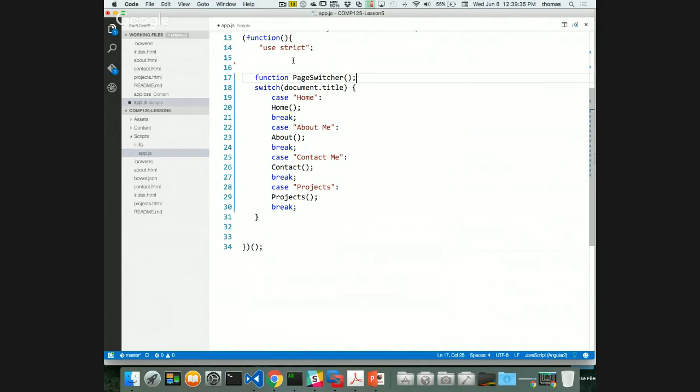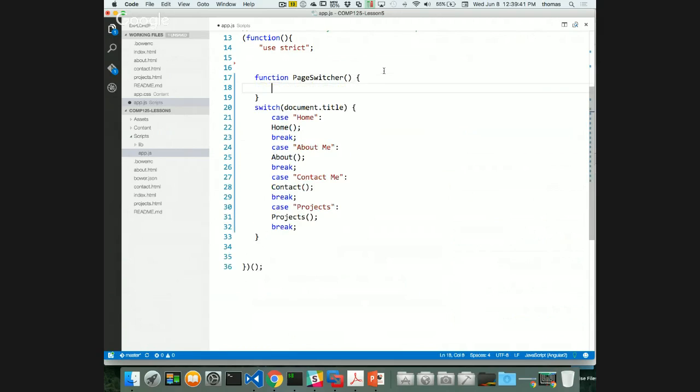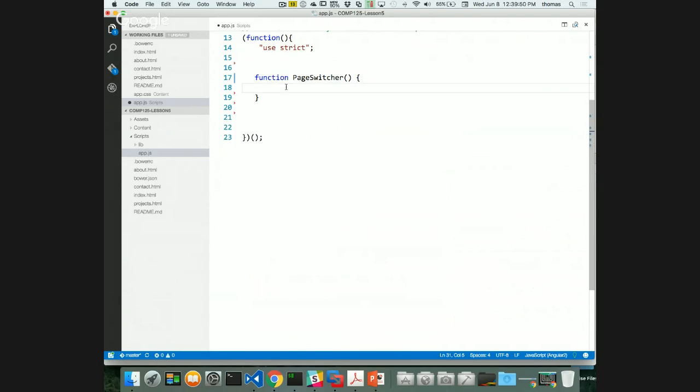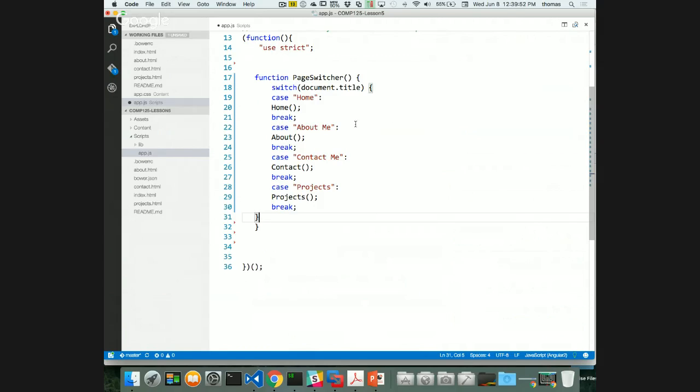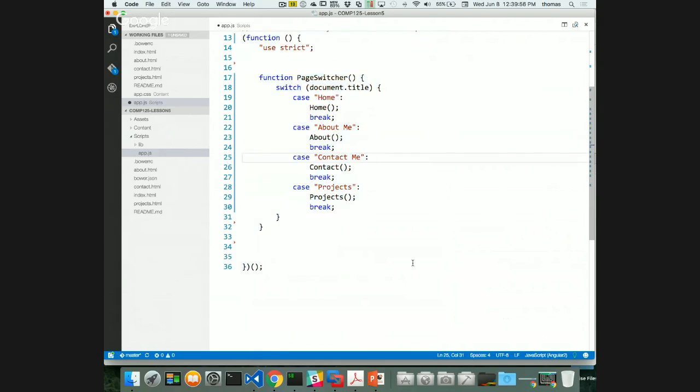And you can make this call whatever you like. And in my function page switcher, I'm going to include this switch statement. That's all I'm going to do here. So it's going to just switch my page. So cut, paste. And I want to just format my code so it looks nice. There we go. So in my page switcher function is going to trigger first.